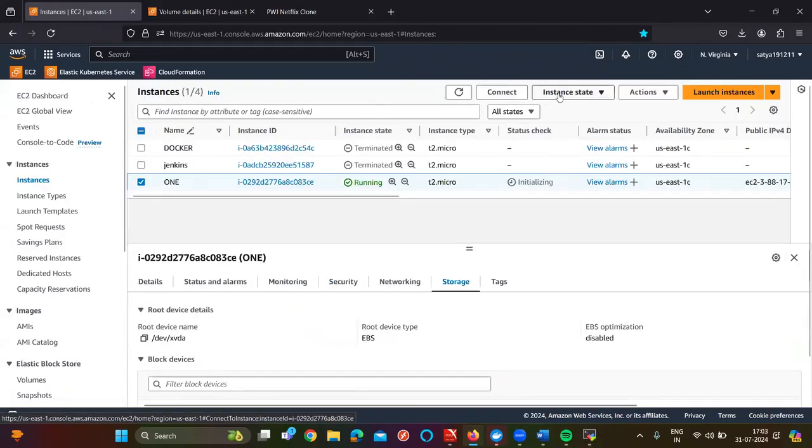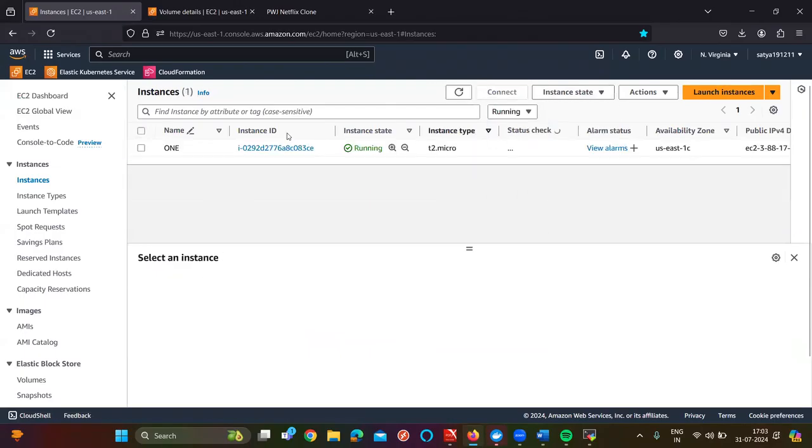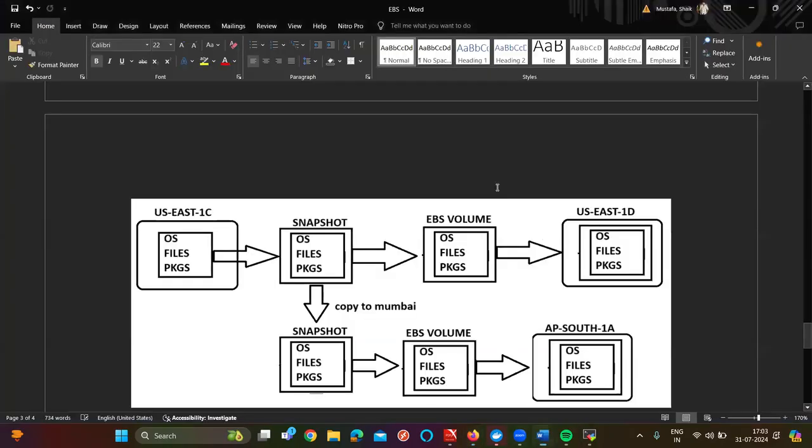In the EC2 instances, now if you go and see, in the filters I'm going to select running servers. Currently, it will run. But remember, as per this diagram, I'm going to attach this volume to my US East 1D server. Now think about one thing, understand a small logic point. Sir, this server on US East 1D is also having a volume, correct or not, sir? That is also a root volume. Why?